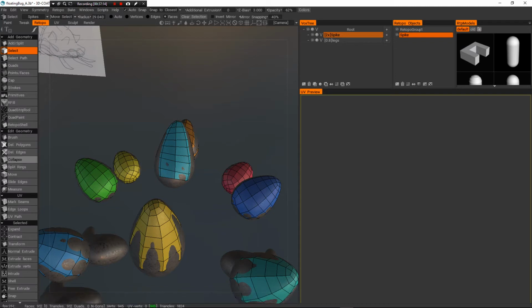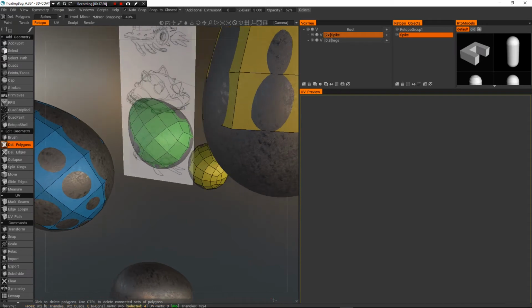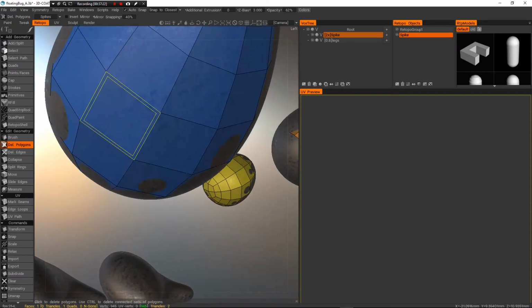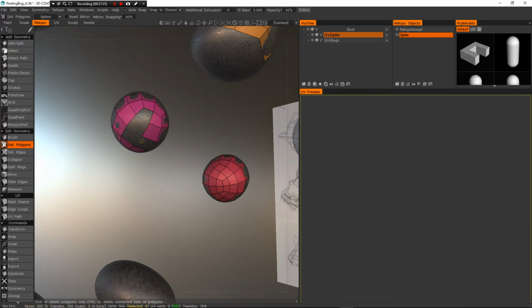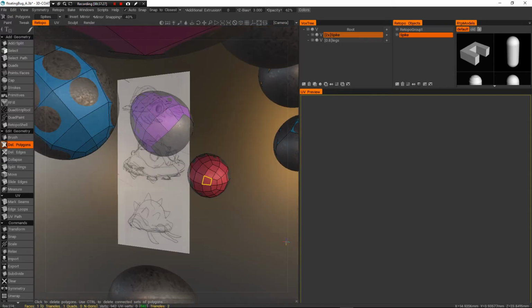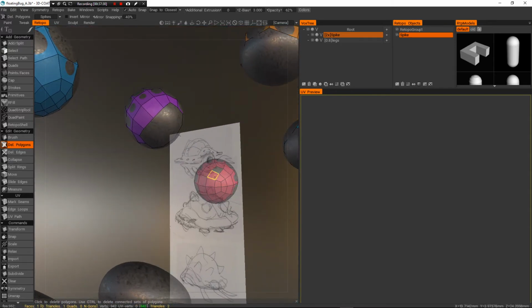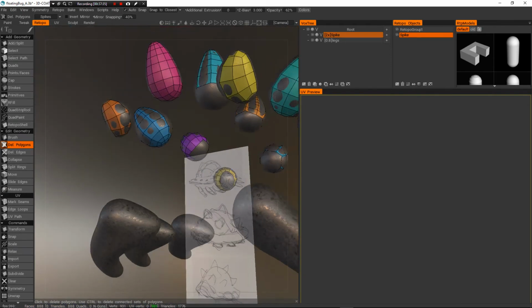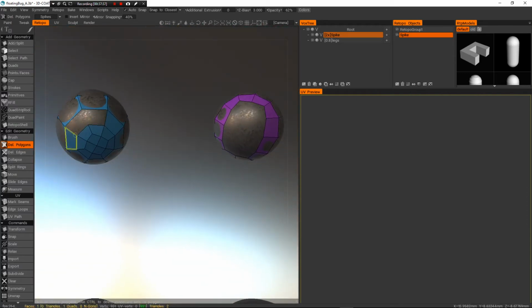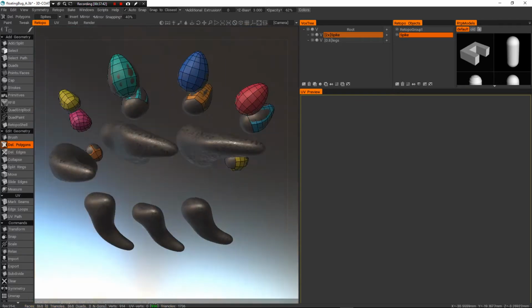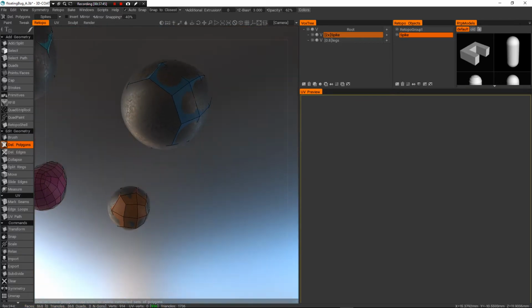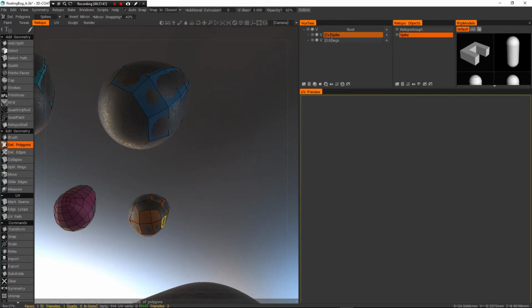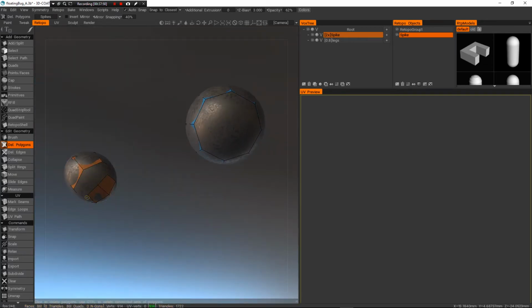So if I start cutting these out, I'll actually delete some of these polygons because I don't really need them. So I don't need these because they're hidden below the surface of my turtle's shell. Oops.